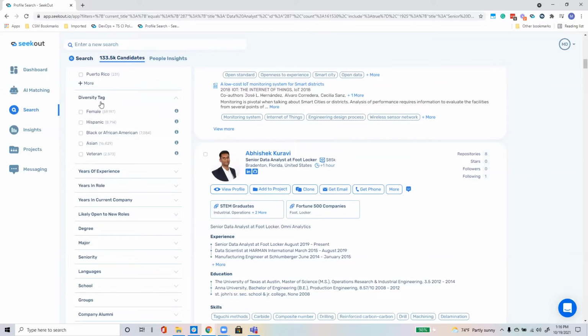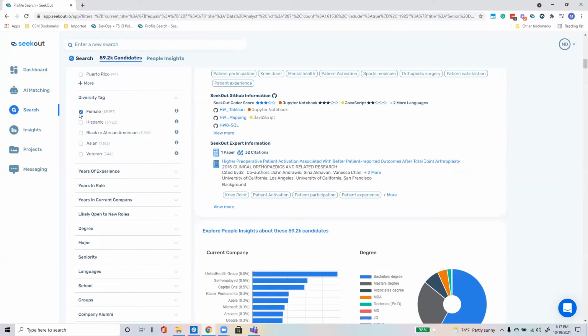We just got ranked number one diversity sourcing platform in the world. We are the best among any sourcing platform as far as diversity is concerned. But not every candidate is saying publicly what their diverse background is. So this is an example of not a listed filter, but an inferred filter. We can infer a person's diverse background based on many data points within a profile. So for example, if we wanted to narrow down our data analyst search to just find those potentially female candidates, we can just click on female, and I know that I'm going to find about 59,197 candidates with the number that's next to each one of these filters.